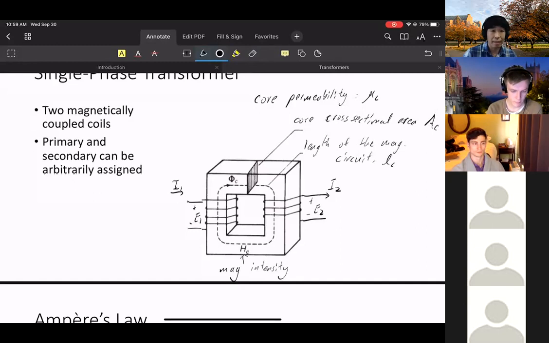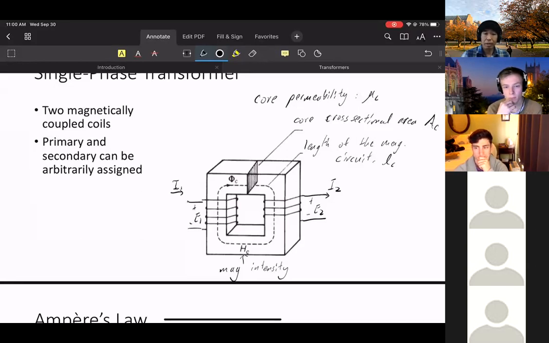LC. Okay? What this does is says, since this is a closed metal body, let's assume the field all flows within this. Then how long does it take for this length to circle back to itself? Basically, the cross-sectional area controls how wide it is, and the circuit length controls, together they control how big it is. Okay, and how the transformer works depends on the size and on the materials it's made of, which is controlled by mu C. Okay, so these are the core parameters in the transformer. Any questions?